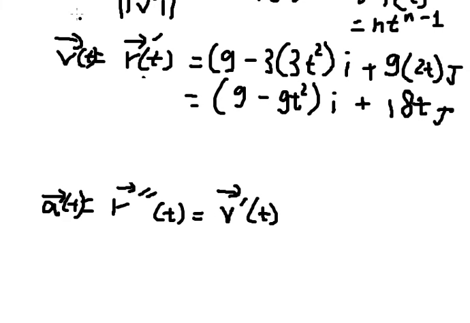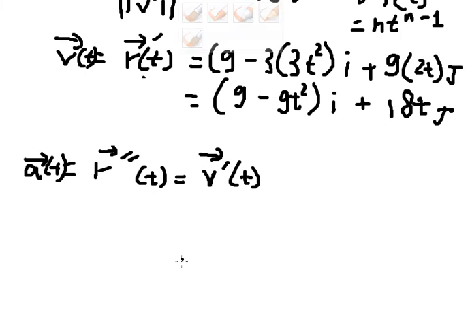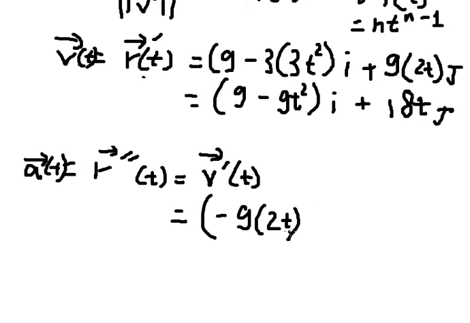Now let's go to the second derivative. This one is a constant, so you get 0. This one we have 2t. This one we have number 1, so we have 18 and 3.